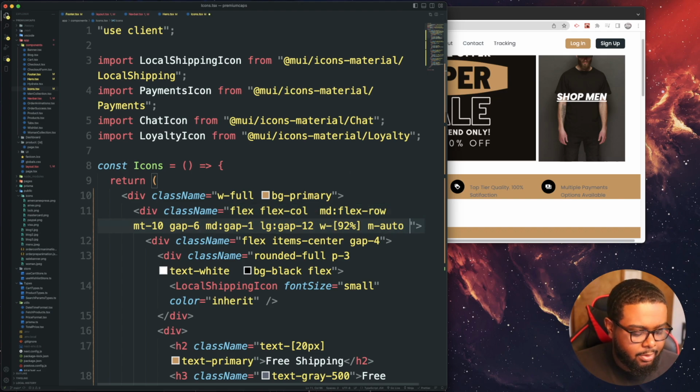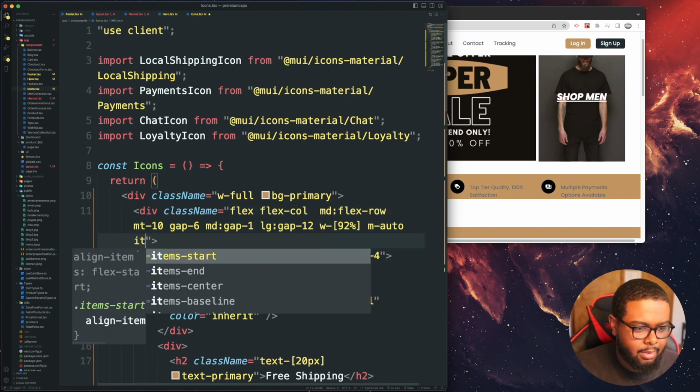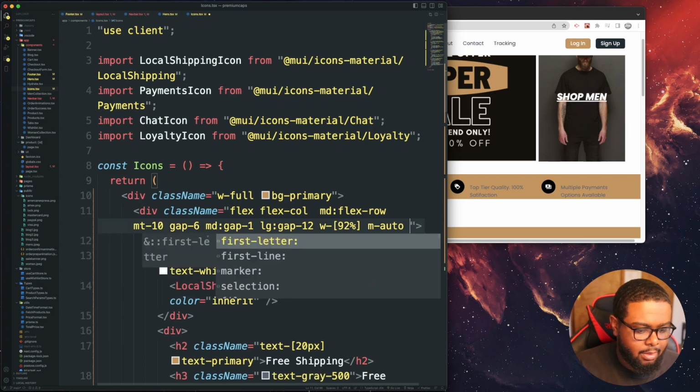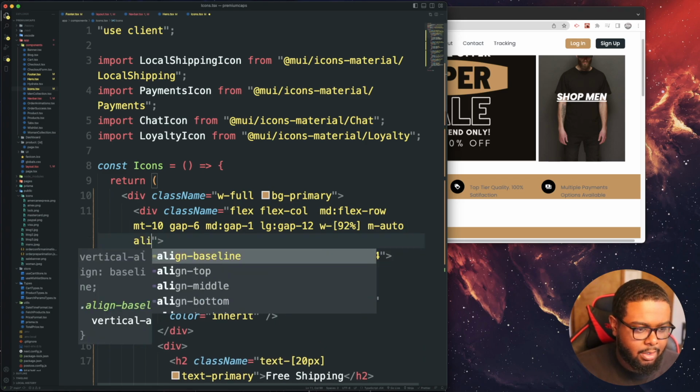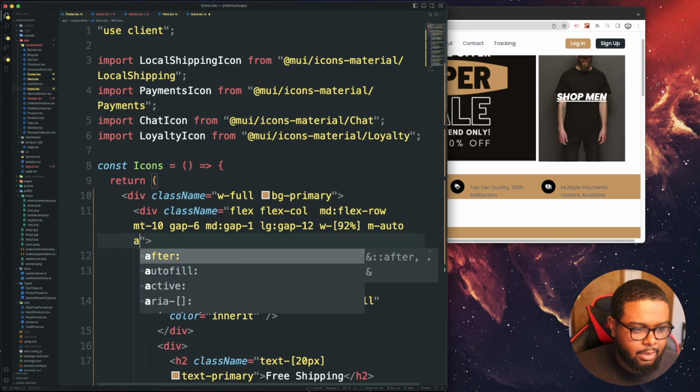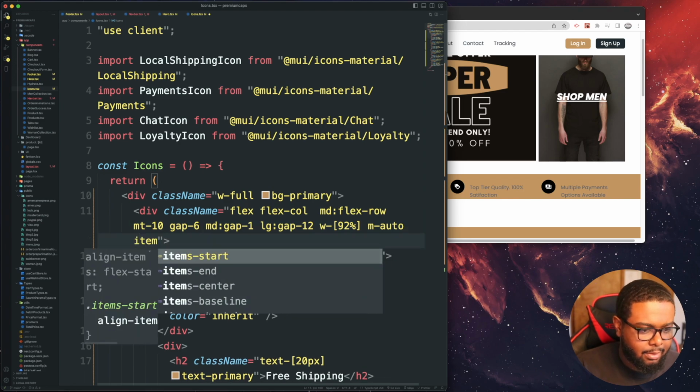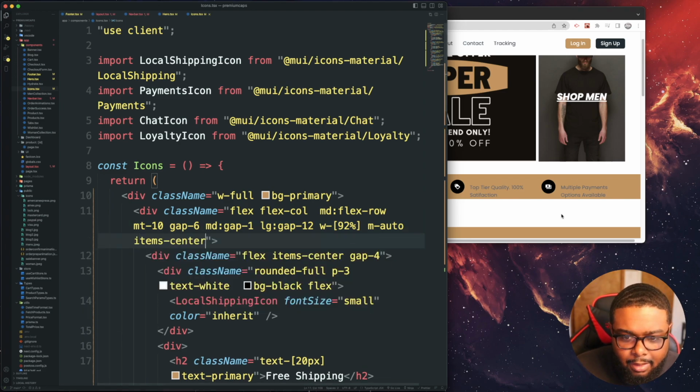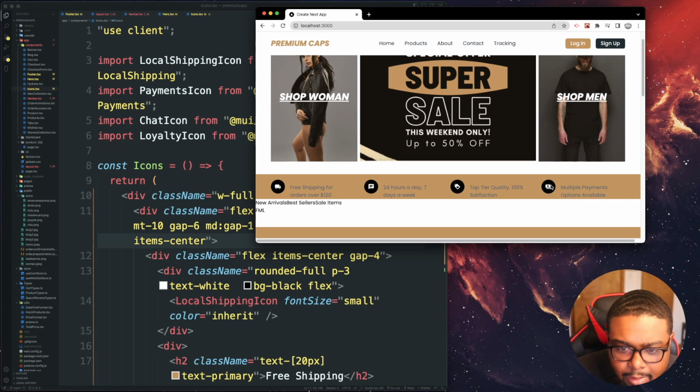I know what I need to do is add a line. It's a flex call. I do need to add an item center as well, because the things aren't centered.